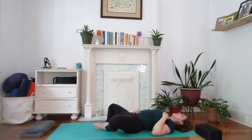We may have moved very slow, but I would imagine that you have felt some of the strengthening. Maybe you're feeling a little tired, so we want to start to get the parasympathetic nervous system going, a relaxation response. Just empty out all the stale breath.